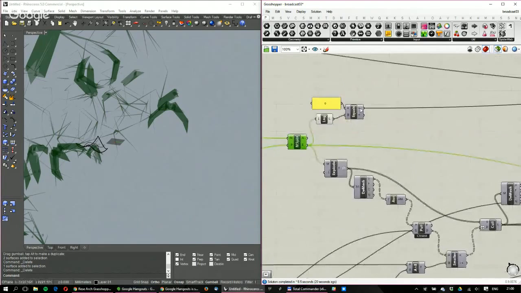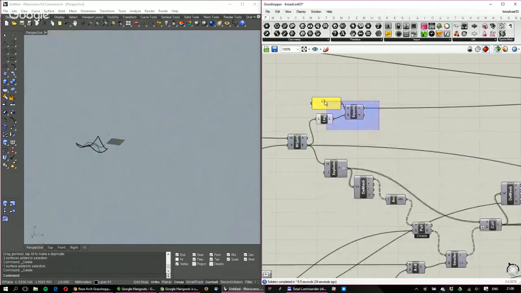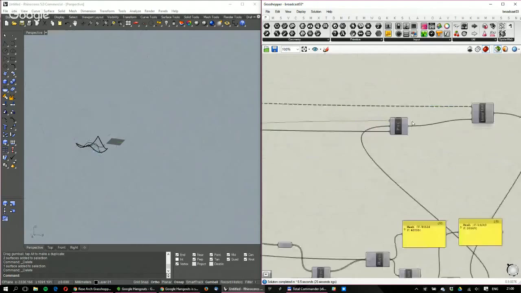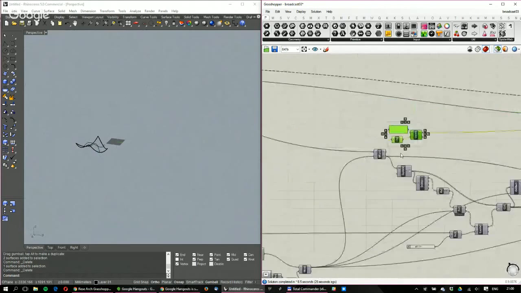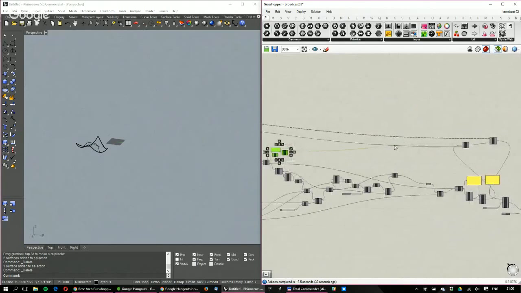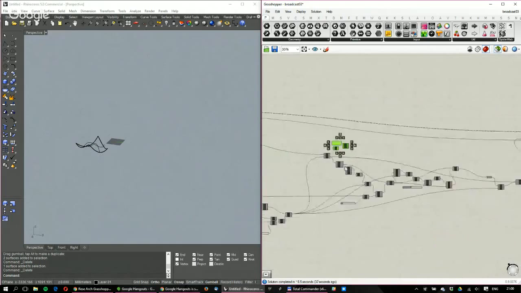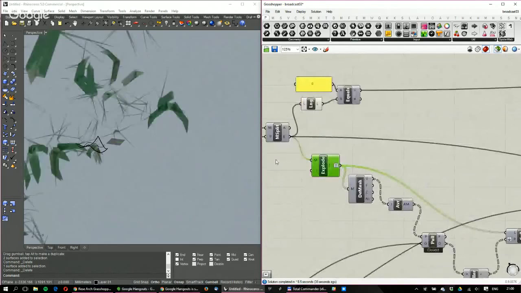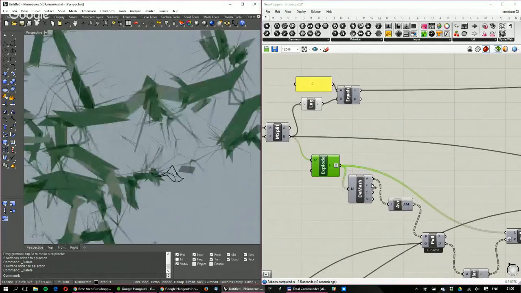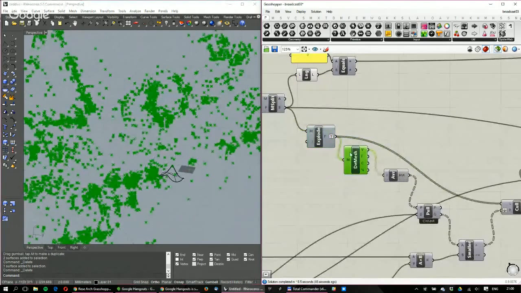I just need to make sure that there is something inside. This is just telling me if this is 0, then use the previous one. If the number of geometries here is 0, then just ignore this step and go to the next one. Use the original geometry. Otherwise, use the newly created one. And how do I create the new one? I just chop everything into faces. Then I take the face. So I take the vertices of each of the face.